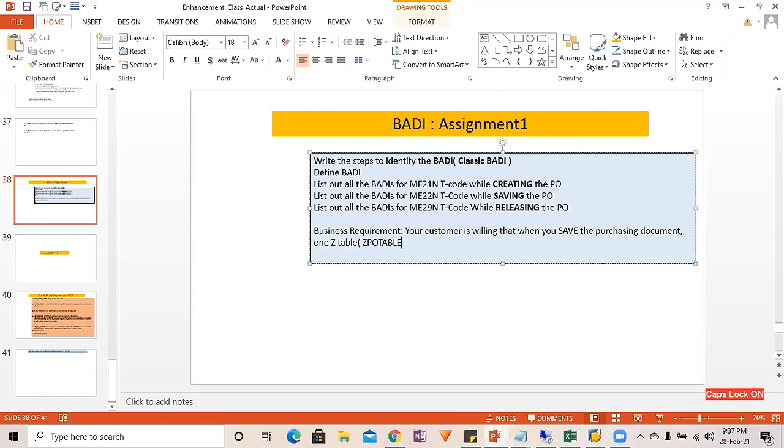ZPO table, give some name based upon your convenience, create one table with 3 fields.